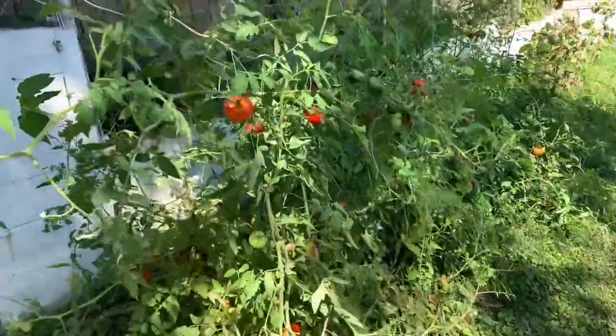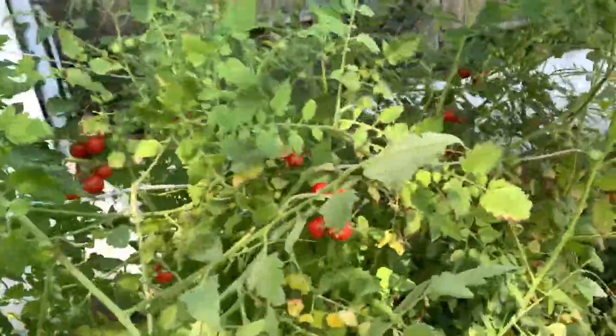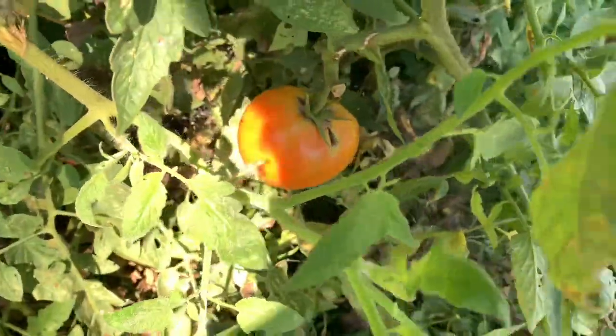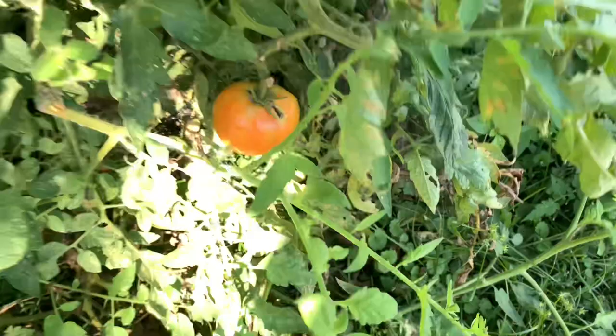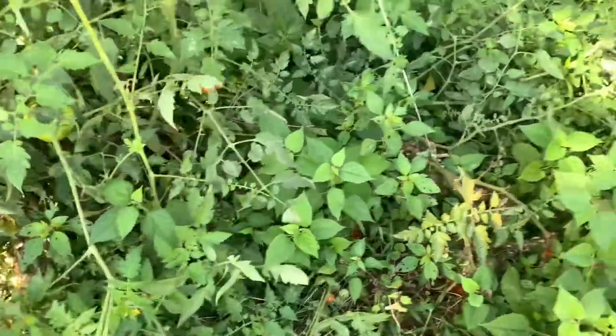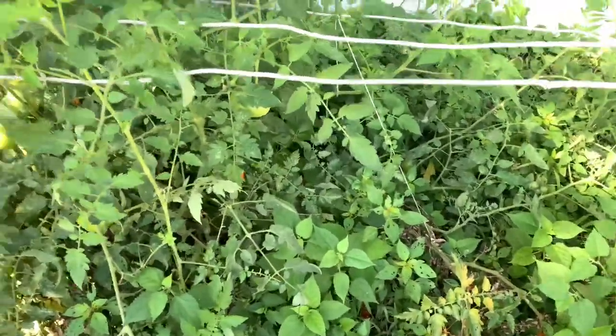Here are the tomatoes. We got cherry. These aren't necessarily big reds — the big reds are kind of over here. There's one, but it doesn't look very good, and there are spider webs everywhere. So this is what you don't want your garden to look like, just because the bed is just so messy and there's just so much to clean. You don't want your bed to look like this.